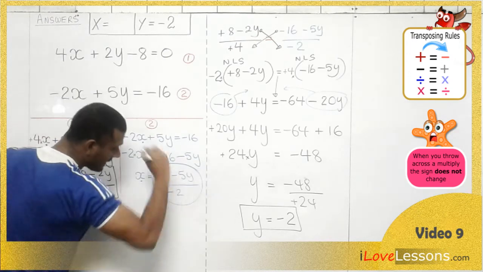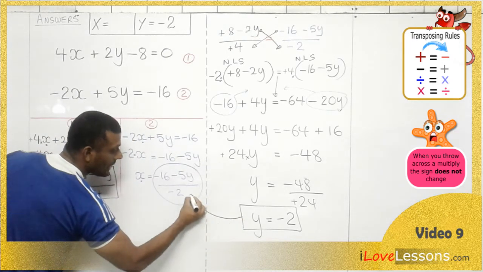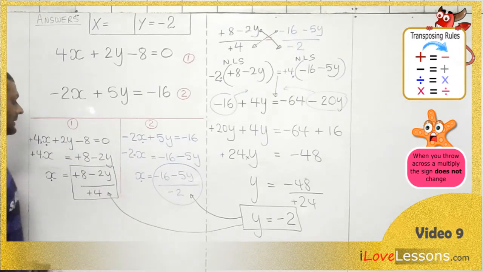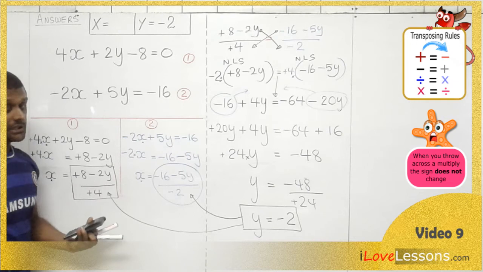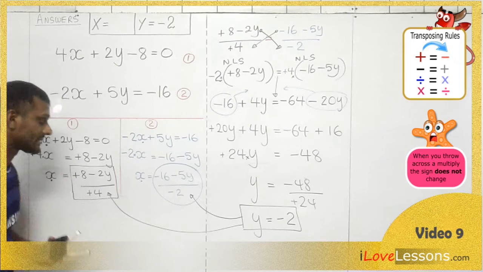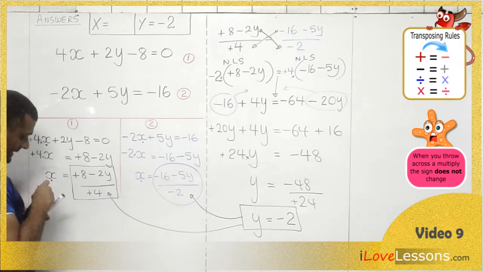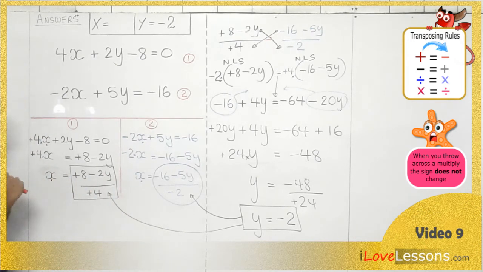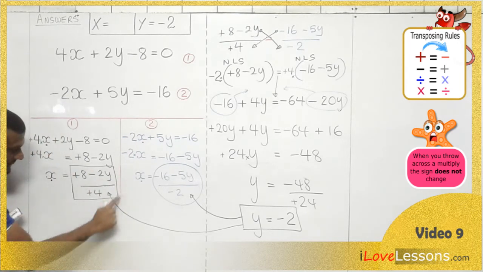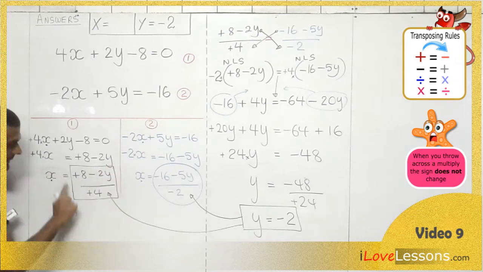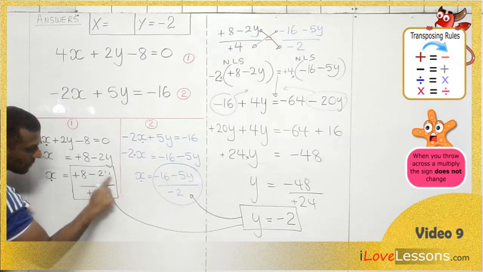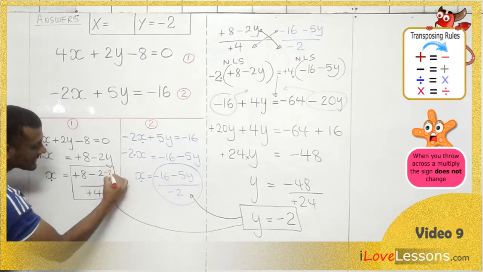In the last question, in the other video, we are allowed to run back to the circle, or we are allowed to run back to the square. In my last video, I showed you it doesn't matter which one you run back to. You're going to get the same answer for x. Let's choose the square. It's closer to me anyway, so I'll use this one. X is equal to this. So we just need to work out the thing in the square, and then we will get the value of x. I'm going to erase y, and I'm going to put minus 2 in its place.